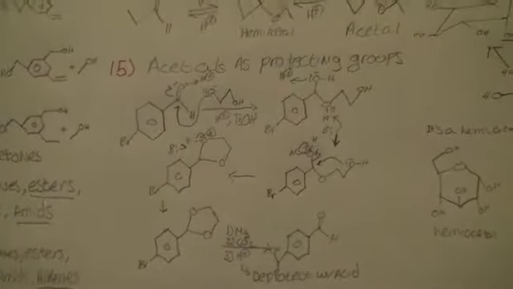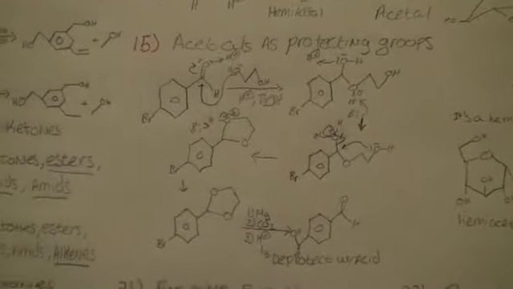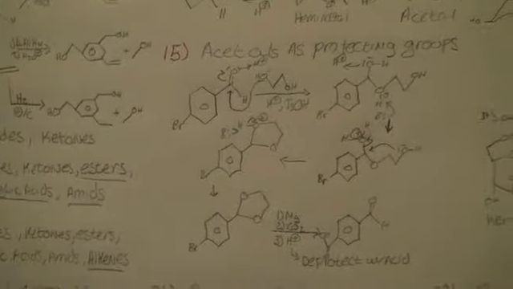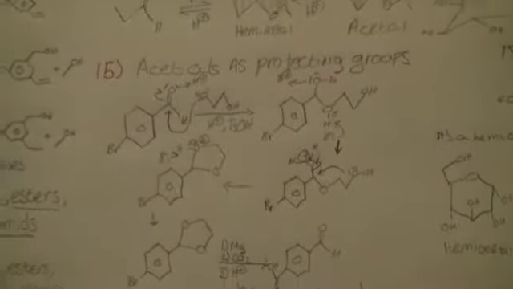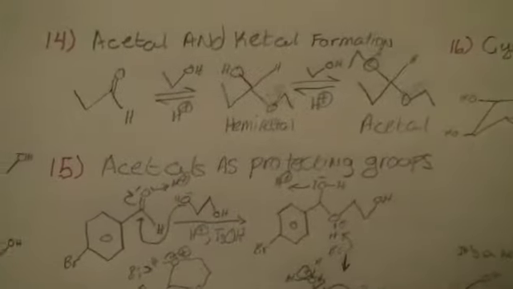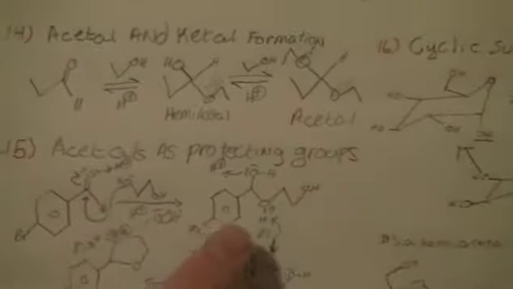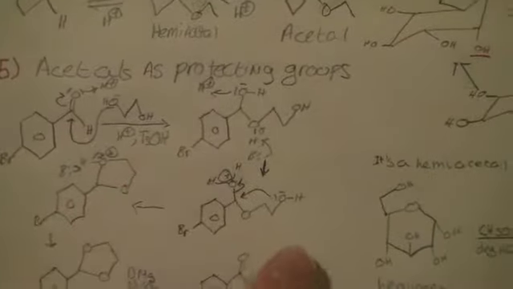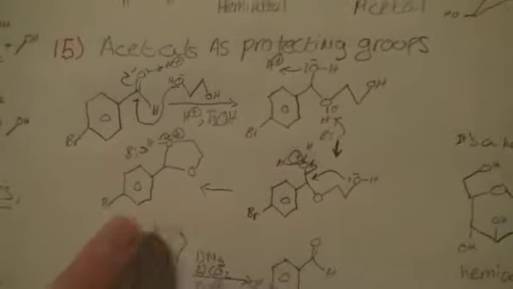And a protecting group is something that turns a reactive species into an unreactive species, so that you can do stuff to the rest of the molecule, and then you can take it off pretty easily at the end. So in the first step, you use the first side of it to make this into a hemiacetal, and then you use the other side of it to curl up and make it an acetal, a cyclic acetal.